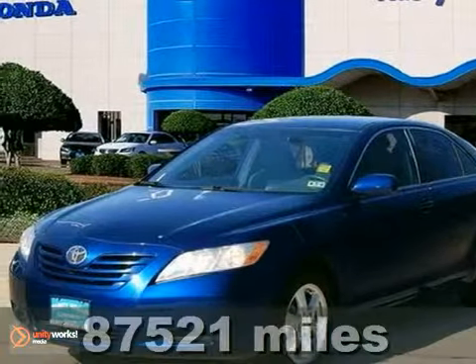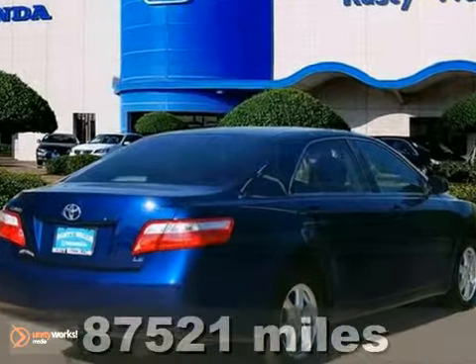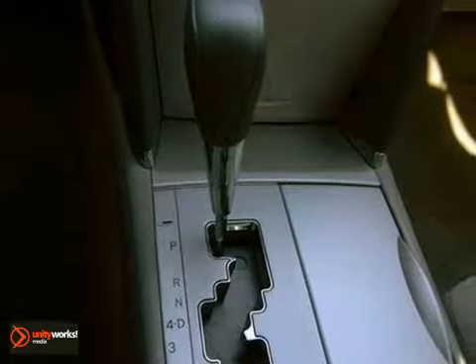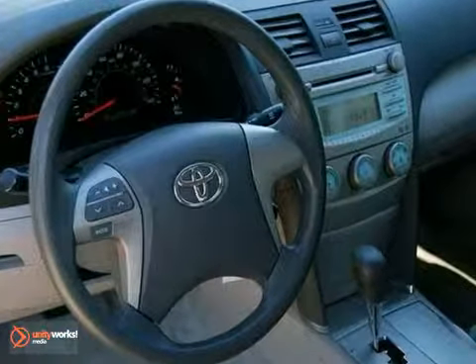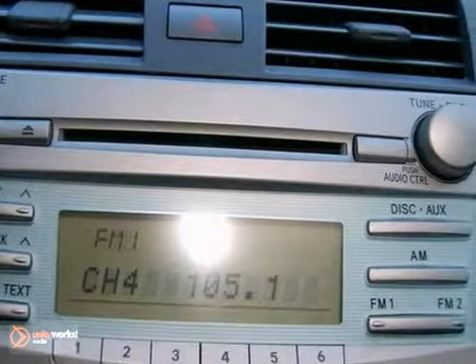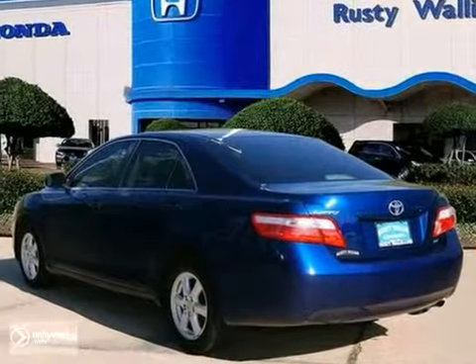This 2007 Camry is for Toyota nuts looking all around for that perfect car. It not only has plenty of power, but also still manages to give you wonderful gas mileage. It was named a Motor Trend Car of the Year. One review said it has new energy and style, and a more powerful and livelier engine.